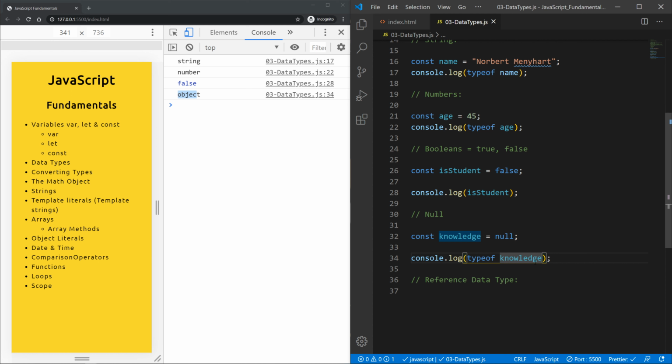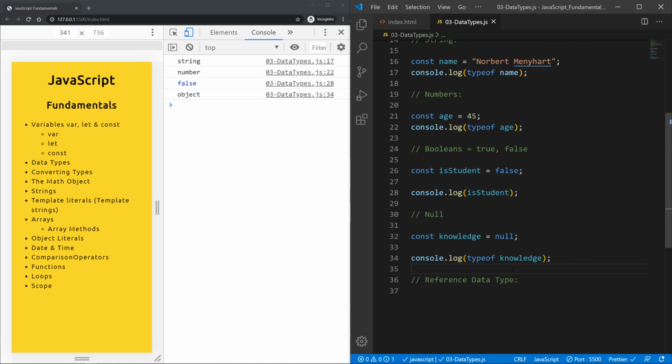There were 5 types of tag that could be used, and the tag for referencing an object was 0. The null value, however, was represented as the null pointer, which was 0x00 for most platforms. As a result of this similarity, null has the 0 type tag, which corresponds to an object. This is why when we check the typeof knowledge, which is assigned the value null, it spits out an object, but it's actually null.